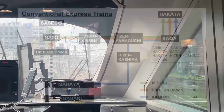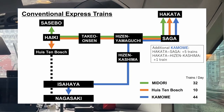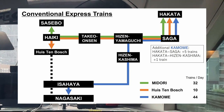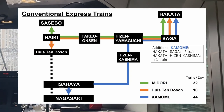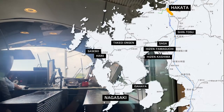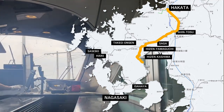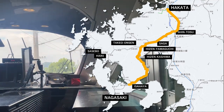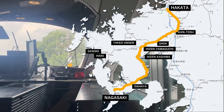Now the fastest train connecting Hakata and Nagasaki is the Limited Express Kamame. There are 22 Kamame in each direction per day, and it takes two hours by these express trains. There are also a few Kamame express trains between Hakata and Saga or Hizen-Kashima according to commutation demand. The Nagasaki line that the Kamame runs goes south from Hizen-Yamaguchi to Isahaya along the intricate coastline created by volcanic eruptions. After Isahaya, the railway goes through mountains with linear tunnels and finally reaches Nagasaki.